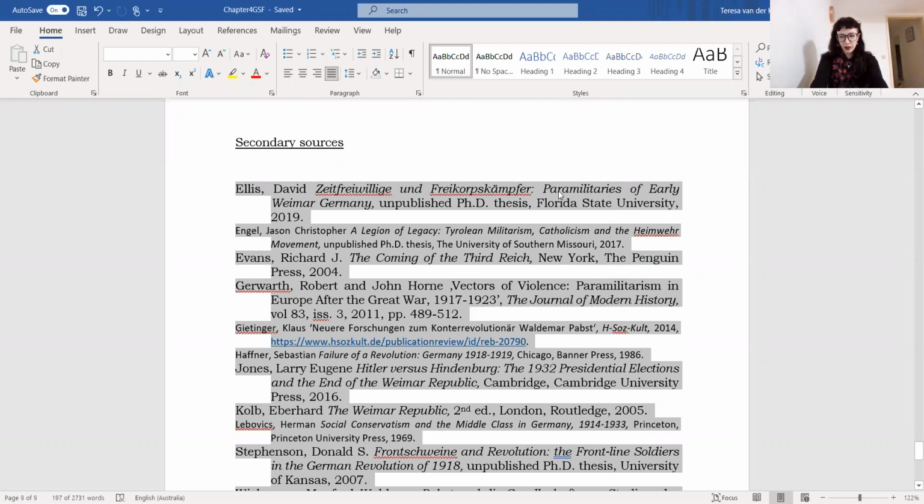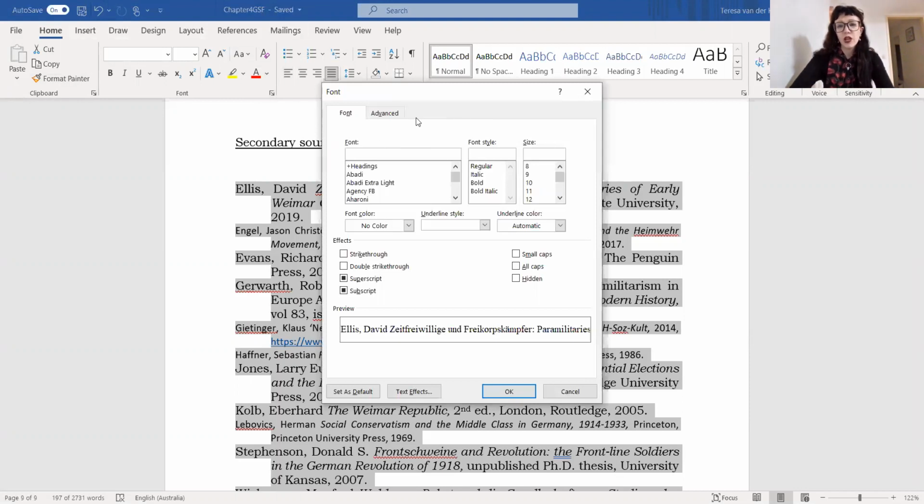So finally, the issue here is obviously the different font settings, which we don't want. It looks a bit messy. It needs to be a uniform font, which is usually Times New Roman for any academic assignment. So to do that, similar principle, we go into the font bar here and we click this little arrow to open the advanced options. So as you can see here, you can select from many different fonts. We're going to go simply Times New Roman. You can either scroll down or just type that in. And the standard size should be size 12.